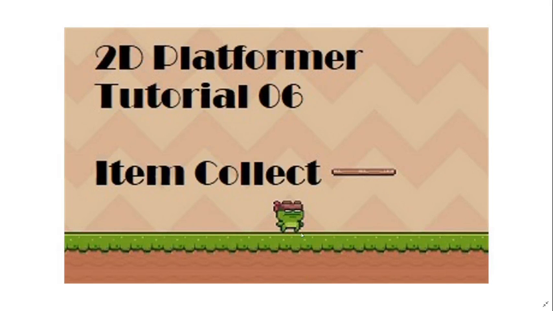Hello and welcome back. In this tutorial video, we're going to look at creating an item collect. So you're going to be able to collect items and store them so that in the future, when we create the game view in the next video after this one, you'll be able to see that you've collected a number of coins or how many apples or cherries or whatever it is. So in this video, we're going to look at just collecting apples, which is one of the fruits that's included with the game assets.